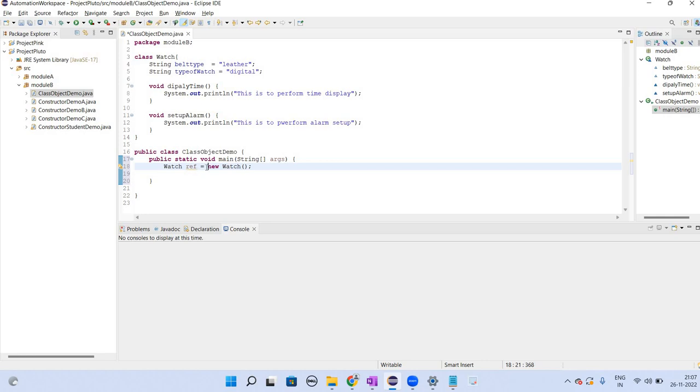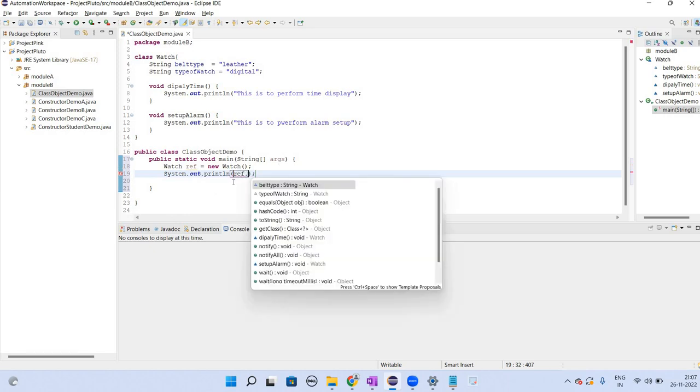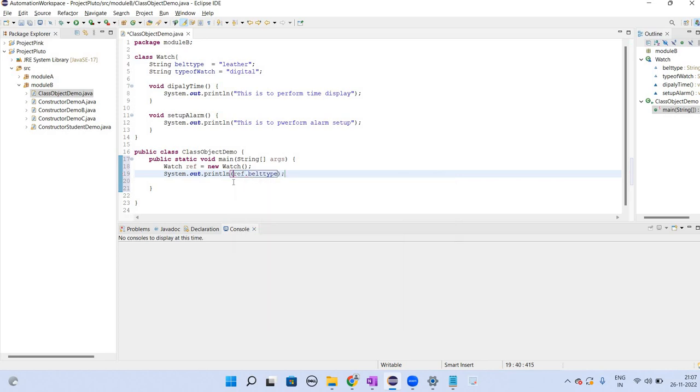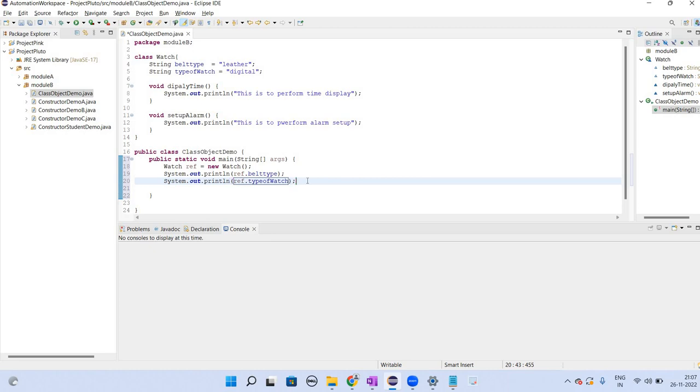Now a new watch object is referred to by the ref variable, and here we will say ref dot, and you can see those non-static variables coming as suggestions, beltType. Also we will print ref.typeOfWatch, which is digital.